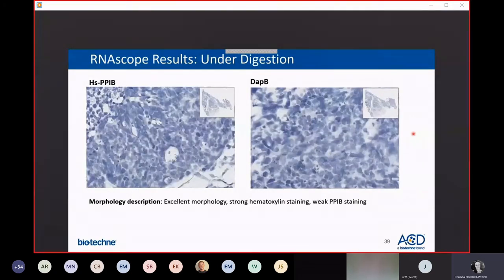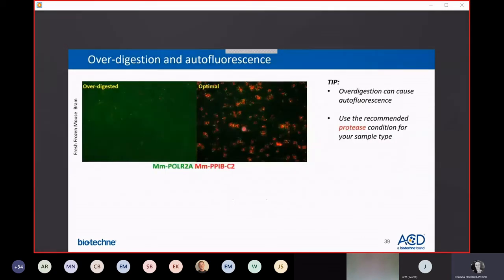However, you may not digest quite far enough. Here, the tissue morphology is still entirely intact. So while a pathologist might look at this and say, that looks fantastic, I can see so much about this tissue architecture, there's hardly any PPIB staining. You can see in this portion of the sample, there's a couple of really faint, hard to see small brown dots that are starting to appear. But this sample just wasn't digested harshly enough that probe was able to access the RNA in the sample.